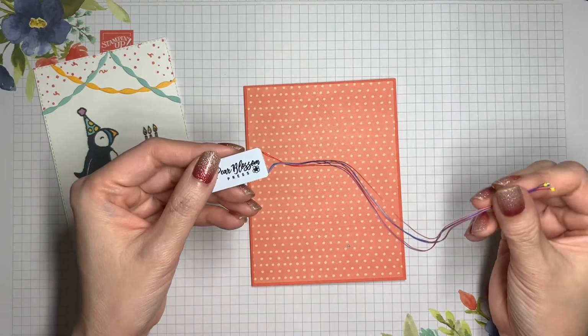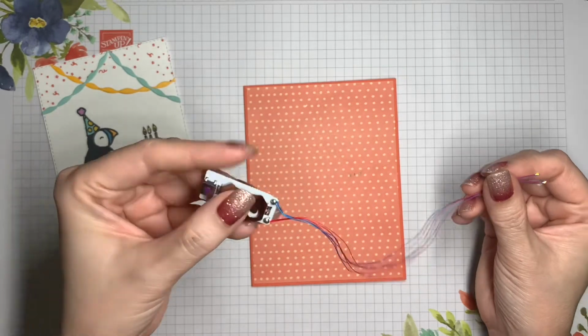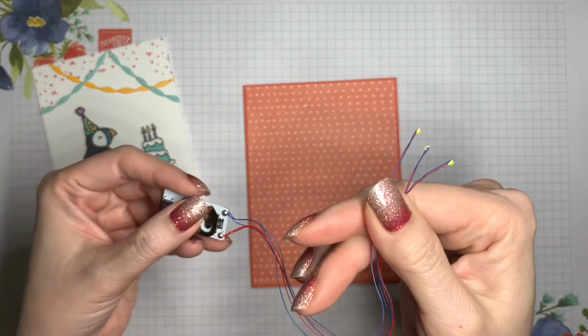So here's what the Easy Light unit looks like. There is a battery holder here, and then there are these sets of 3 wires that end in 3 very bright lights.